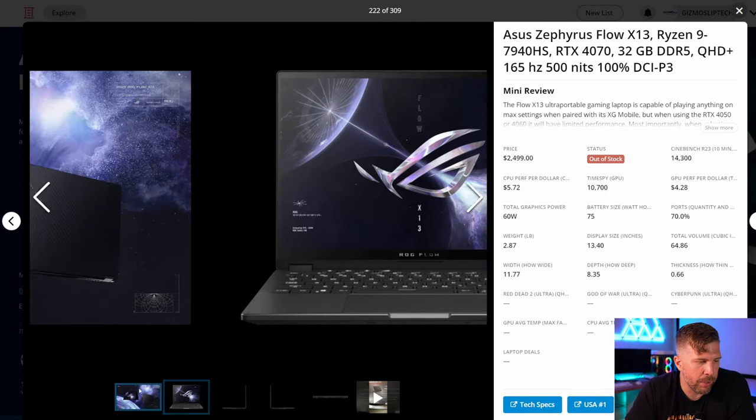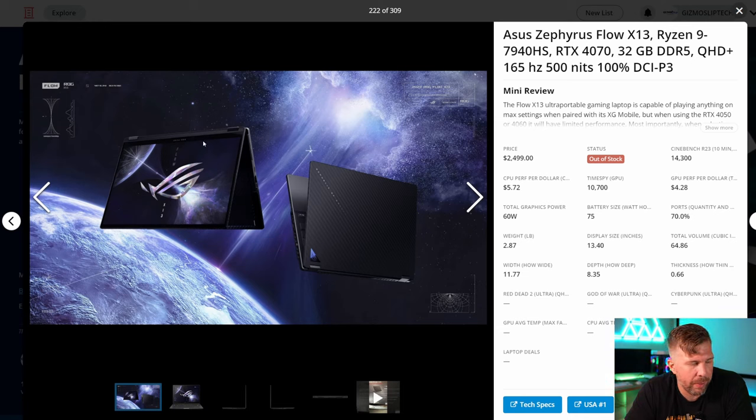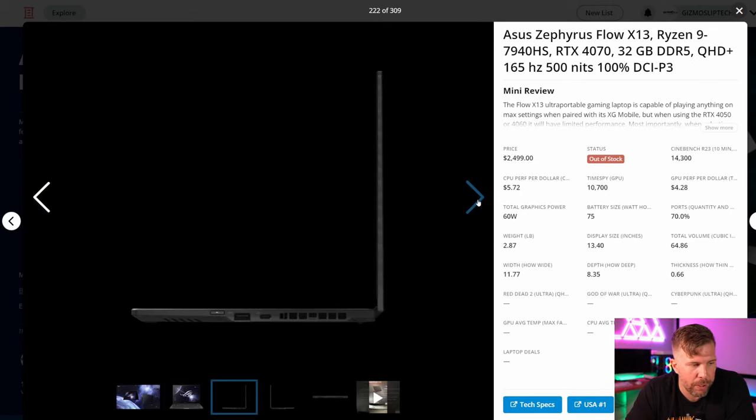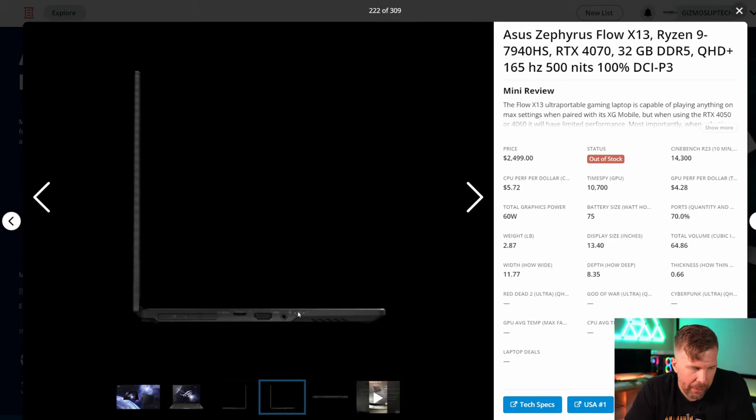this also has some unique usability, because you can flip the hinge on the X13 and use it in tent mode or in tablet mode. You can use this for gaming on the go, upside down, or in tablet form factor, which could be a real advantage for people that are looking for a little bit more of a laptop-like experience, but in a super portable form factor. And this also has an XG mobile port, so you can use the portable XG mobile, which basically is like an eGPU that you can use to power the laptop and at the same time boost its performance with a much more powerful eGPU.